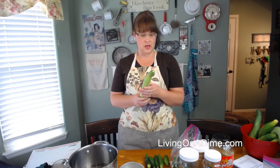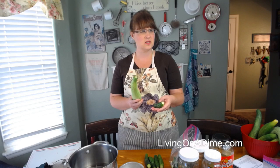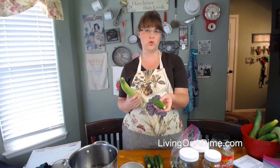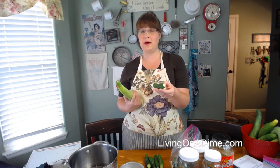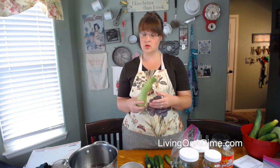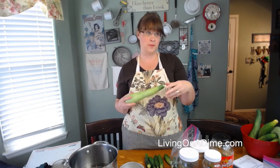Where do you buy them? Ping is asking. I don't buy the cucumber seeds. She says she loves pickles, just doesn't know where to buy small cucumbers. Oh, I don't buy them. I actually just grow them, or like this time I didn't grow cucumbers, so I got them from my friend. If you want to buy some, probably a farmer's market would have them. I have not seen them in grocery stores. But you can take regular store-bought cucumbers and just cut them up also.